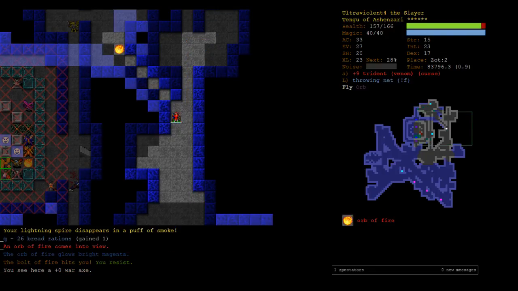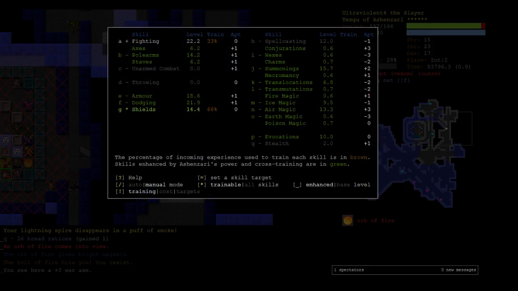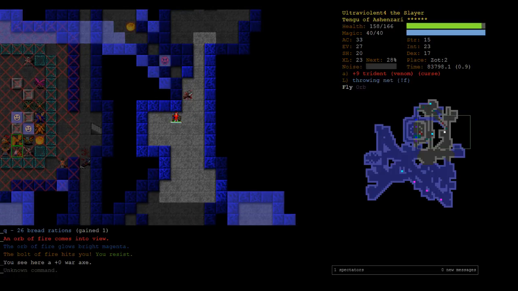Alright, here's an orb of fire. And the reason is that you're getting extra evasion, so being blown around probably doesn't matter that much. Alright, we have 3 points of RF, so the orb of fire is probably not going to kill us especially quickly. So basically, first of all, let's step around the corner so that he's not shooting us while we prepare for this.